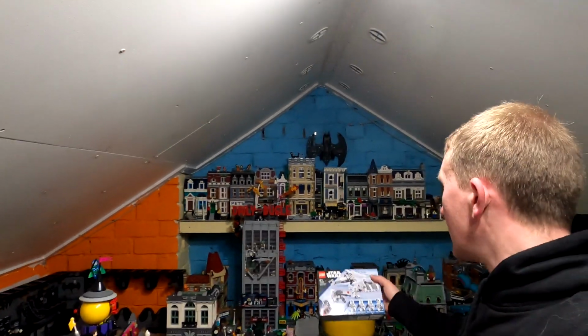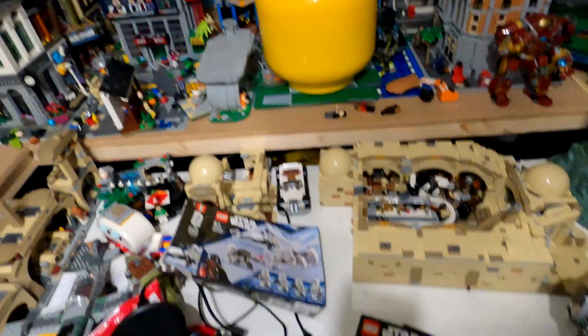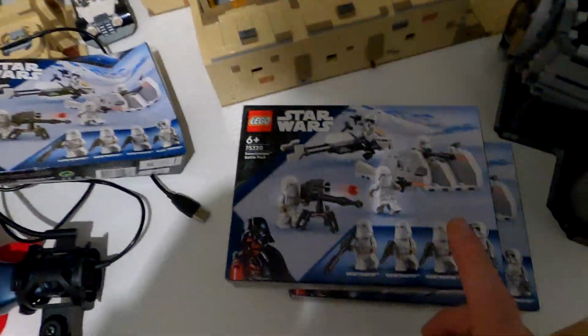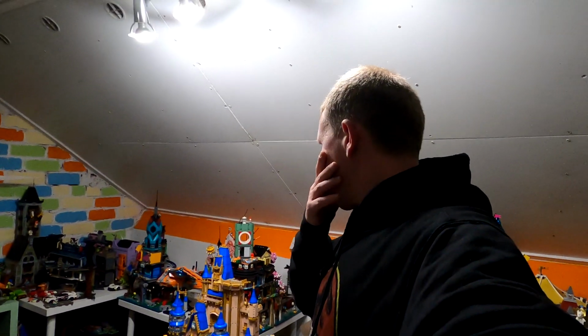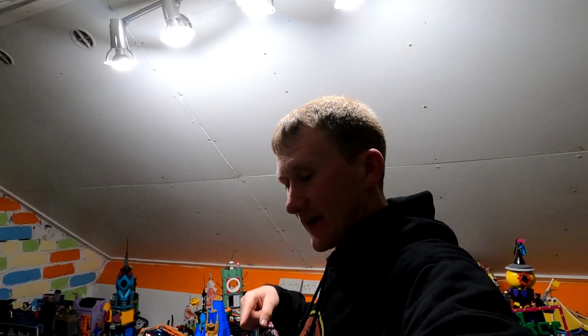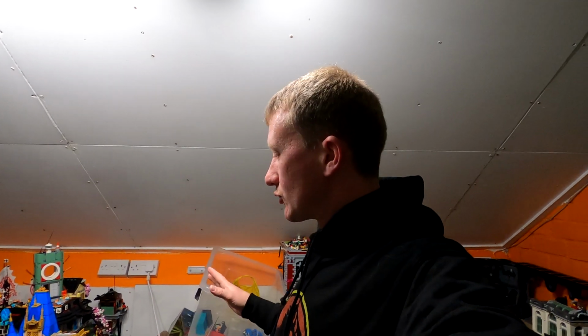Remember, it's supposed to be a theme park, and I have got all of these. So I've got 3 packs of those. So that is where that's going to go. I might go all out and get some more of these actually and just have loads and loads of minifigures all over it, just shooting at it basically, and then try and get an ATST potentially. And then all I've got to do, going by how they've done all their amazing displays over at the different Legoland parks, Legoland California, put a load of white base plates down and then just put maybe a little bit of black rockery in to keep it super simple.